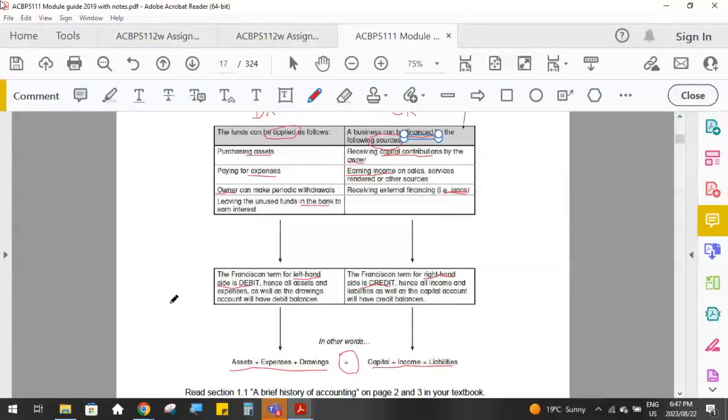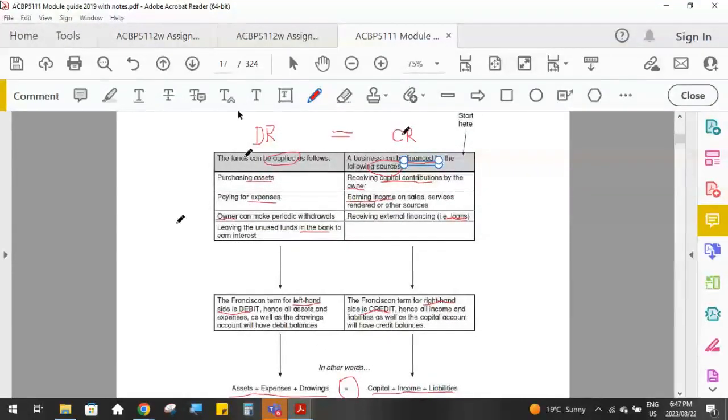Okay, so I really like this diagram. It really explains it, and I want you to come back to this over and over again to revise debits and credits, debits on the left-hand side, credits on the right-hand side, and the double entry system, which means each transaction that we record, we have to record two things about that transaction simultaneously so that our accounting equation will still be in balance after the recording of every single transaction. And our job as accountants is to make sure that we record every transaction that takes place in the business, between the business and third parties, or between the business and the owner of the business.